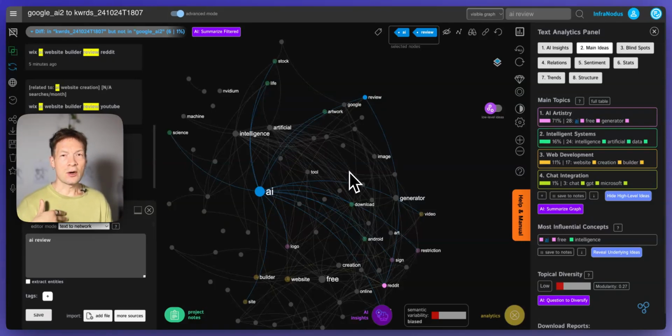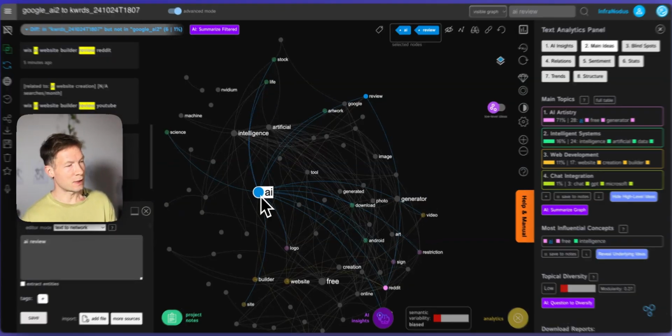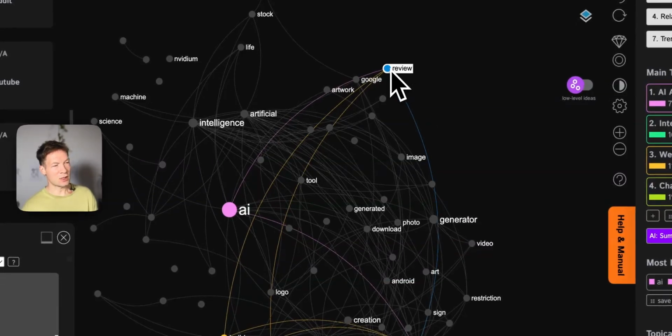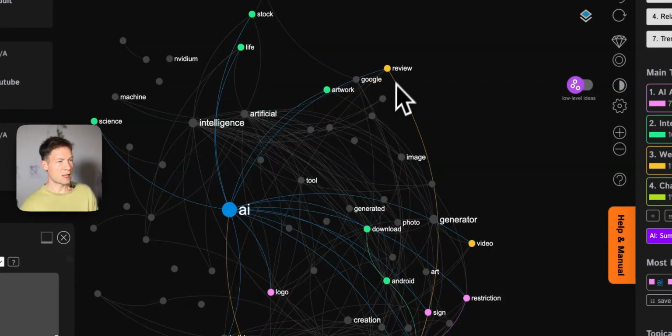So this is how you also know that whatever it is that you're writing will be shown to the people who are actually interested in the topic, if you focus on the relations between the ideas that they don't easily find yet, right? So this is how you also contribute something new to the discourse, while making sure that it still relates to the existing interests. So here we have AI reviews, so reviews of different tools.